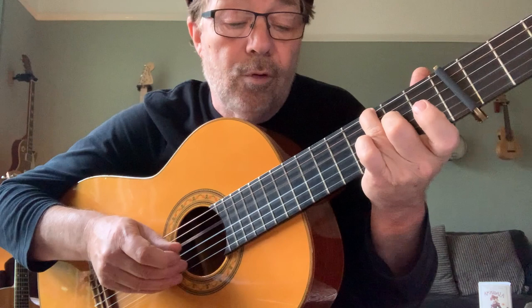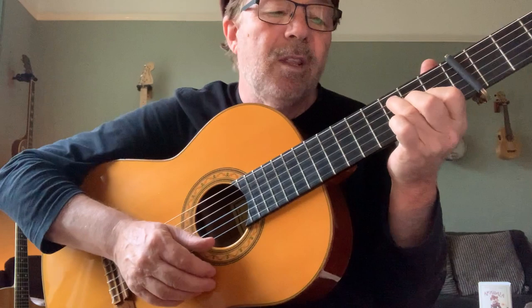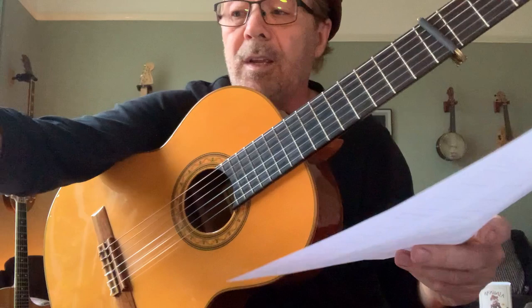Those chords, I think, are like an A minor with an added ninth and a C on the bass, and this one is like an E minor with a G. It makes no difference to what it's going to sound like. If you get the fingers on the wrong strings, it's going to sound bad whether you know the names of the chords or not. All right, so that's the whole of the verse.